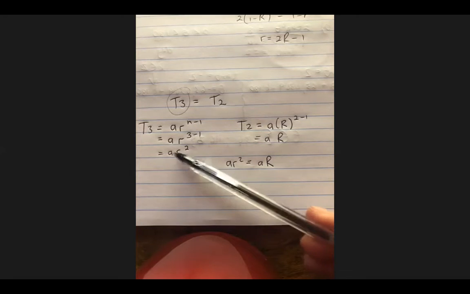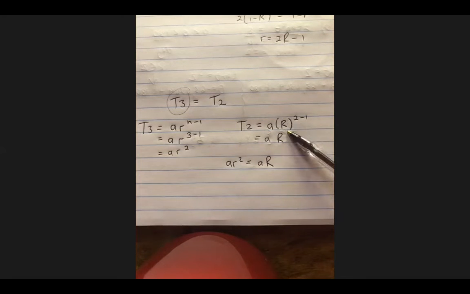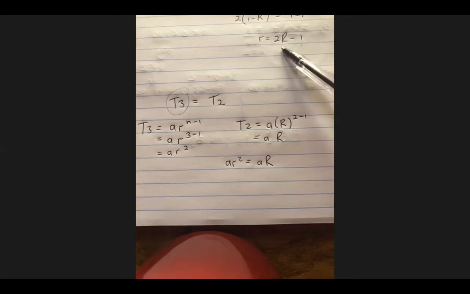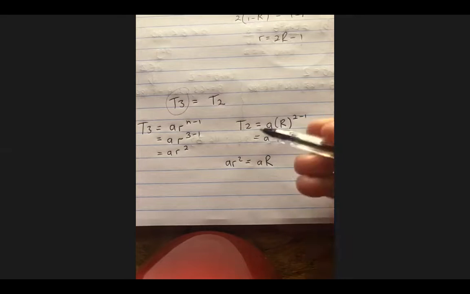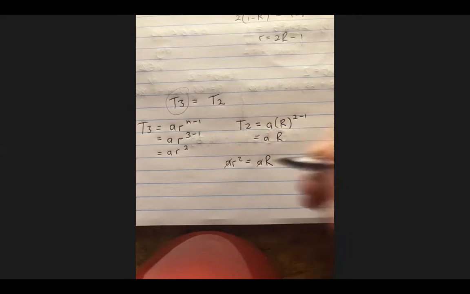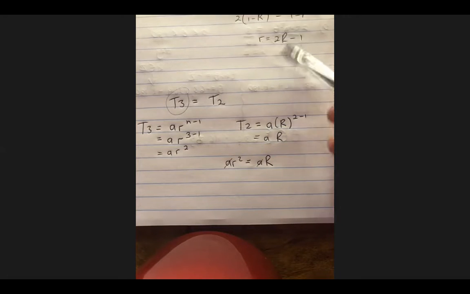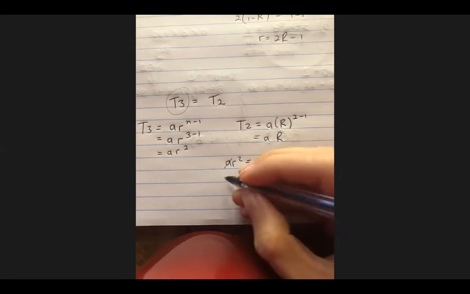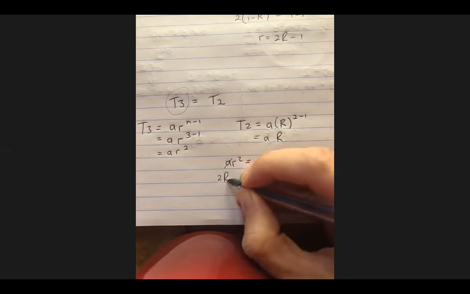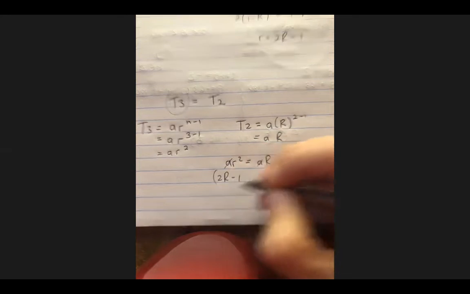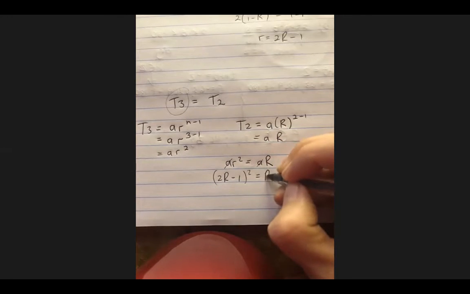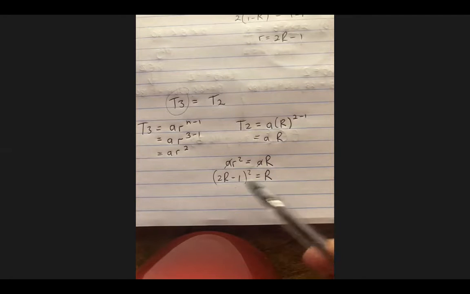Term 3 and term 2 from the previous question. And I'm also seeing this in the corner of my eye that I can still use here. I'm reminding you, A is still just a constant. You can just divide it away. We're not solving for A. So I'm thinking of substituting this in here. R is 2R, because it is quite difficult to solve two variables with one equation. We'd rather want only one variable.